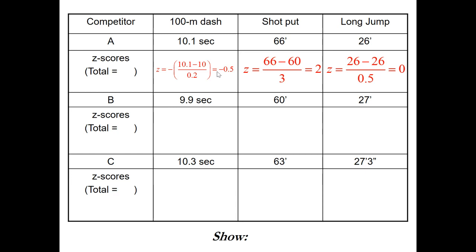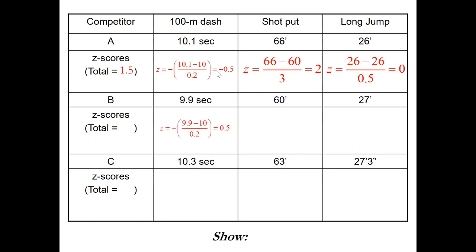Now, we didn't have standard deviation written down as 0.5 for this because it was written in inches. It was written as 6 inches. So we have to remember when we do this, make sure we have the same units for our mean and our standard deviation. Since our long jump mean was measured in feet, convert our standard deviation to feet. So overall, I've now added up their z-scores, and competitor A had a 1.5 z-score total.